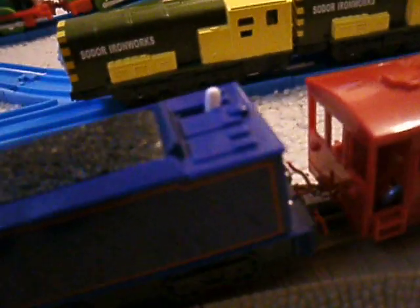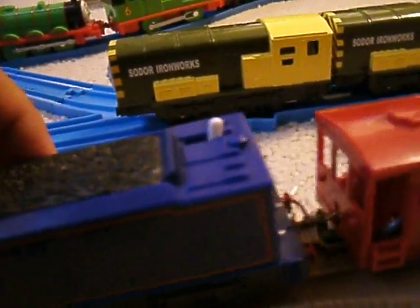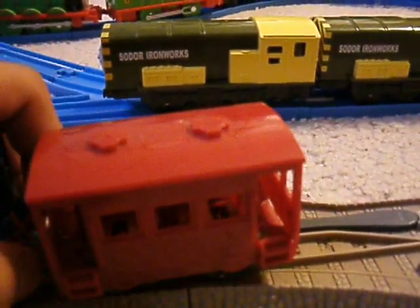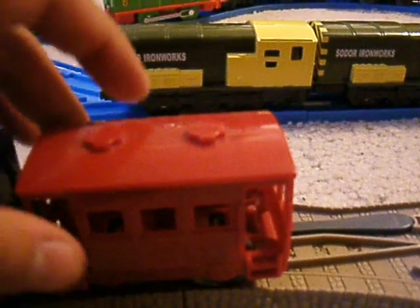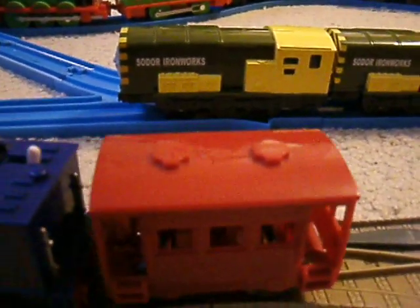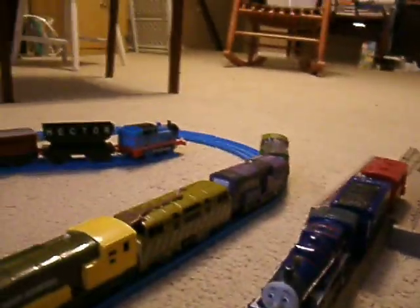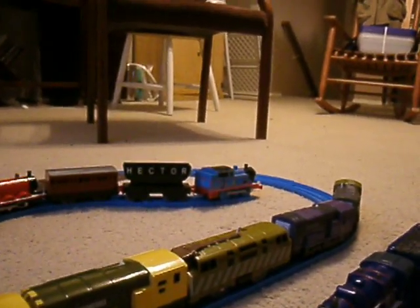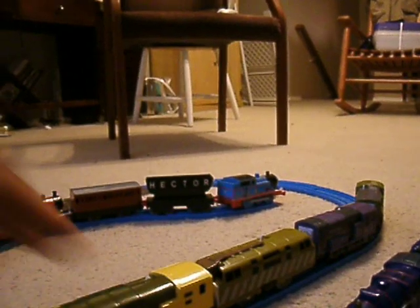They didn't put the little white paint here, so you can't really complain. It's just a great looking model. Fantastic. The brake van it comes with is actually based off of one we had in America. It was just like this, except it was a little bit longer. He has his oval buffers and silver lining. I can't really complain about him, but I will review Ferdinand when I get him.